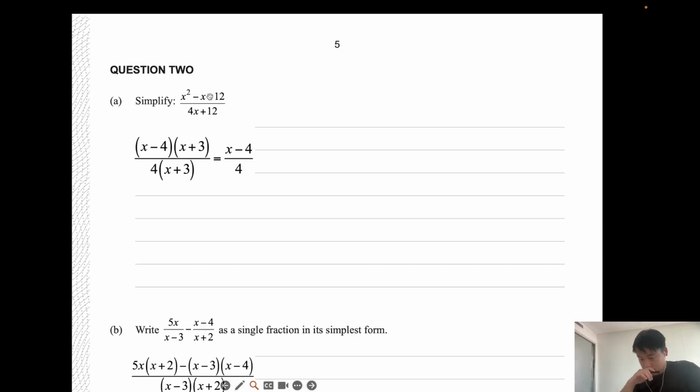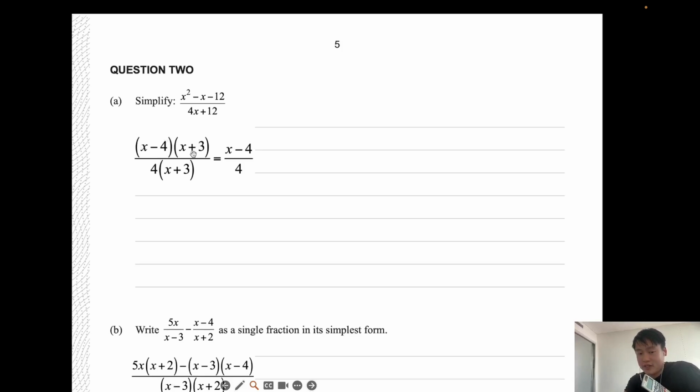The top, in case you can't do it naturally, just type it in your calculator, best calculator you can buy, yet again. Find the x values and then use that to very simply factorize over here. Because if you typed in x squared minus x minus 12 on the calculator, 991 ES, you get x equals 4, x equals negative 3. Rearrange for those to get x minus 4, x plus 3 for the brackets.